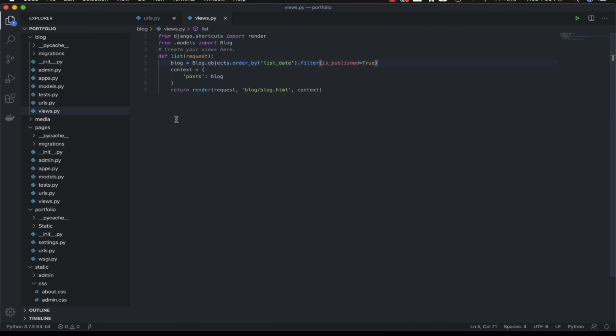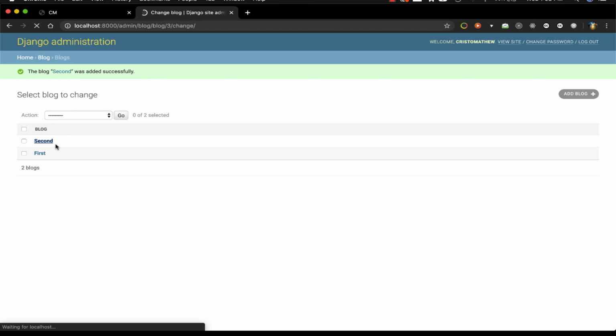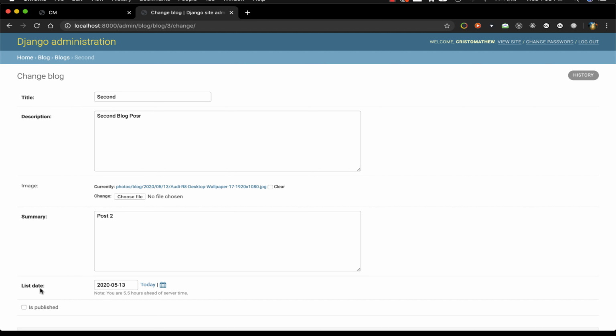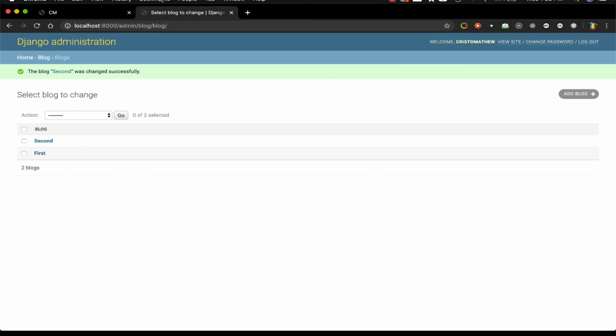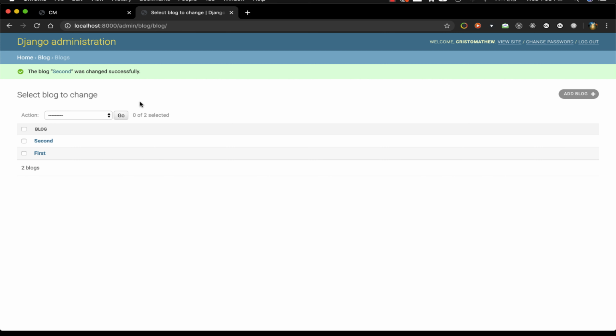So let's save it. Now we will just check it out. We'll load it up and we'll change our is_published to false. So save it. Now we'll check it out again. You can see the second one goes, so it checks it out.